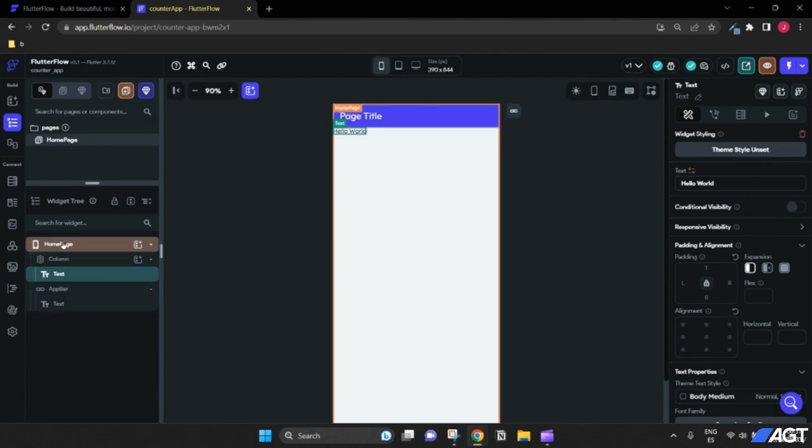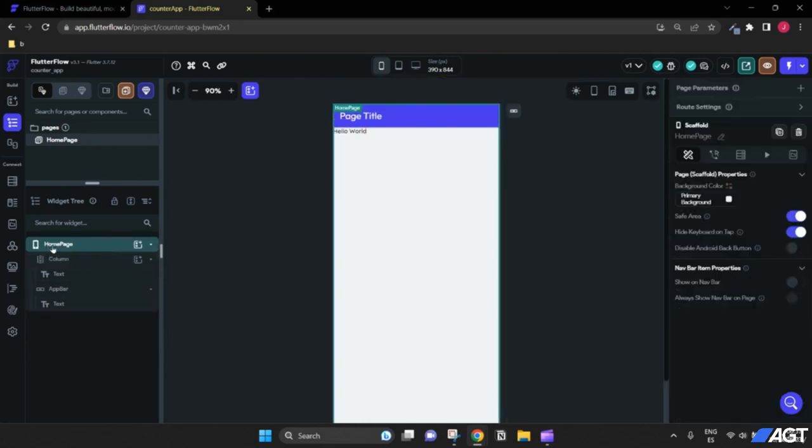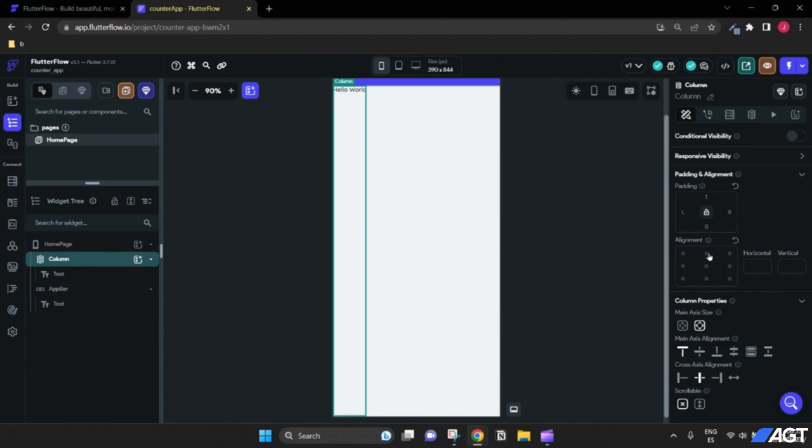It's called the home page, and the widget tree of the home page is composed of this base widget, which we call the scaffold. Okay, this is the base of any page in our application. Inside this scaffold we have a column, and inside this column we have a text, and then at the same level of the column we have an app bar, and inside the app bar we have another text. So here we can see the structure, how our page is being built. And any widget that you select here on the left, you can go here on the right and see the properties that that widget has, and you can modify it from the right.